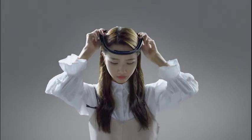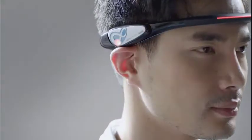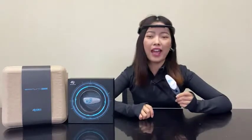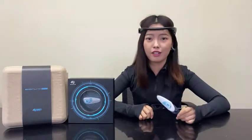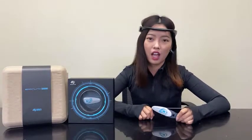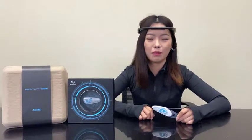There is a unique EmoLite indicator on the front, which represents your current mind states. It has three colors representing different states: attentive, relaxed, and appreciative. Now I'm wearing the Brainlink Pro. Compared with the Lite, we've added more algorithms such as appreciation, mental effort, and the new function of gravity sensing. Also, the data collected by Pro is better than Lite. If you want to use it for R&D purposes, please choose the Pro.